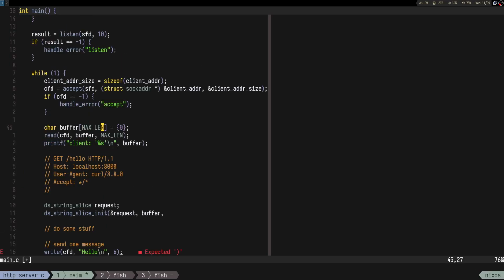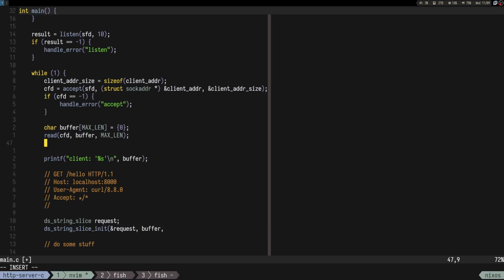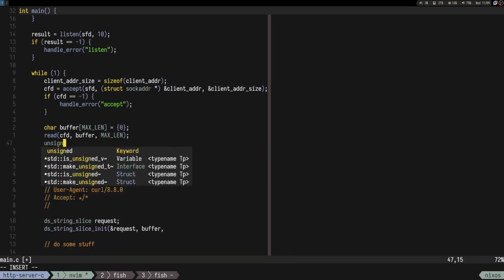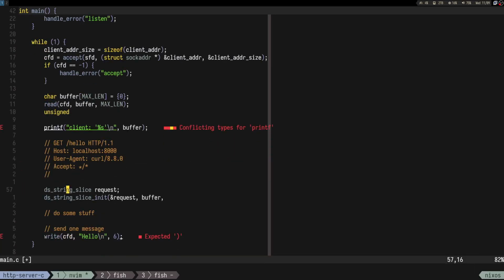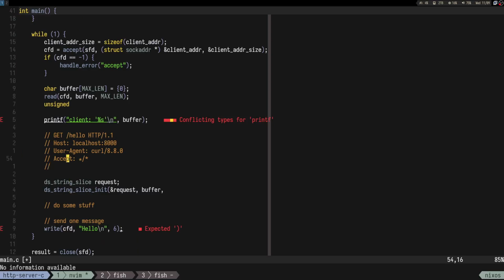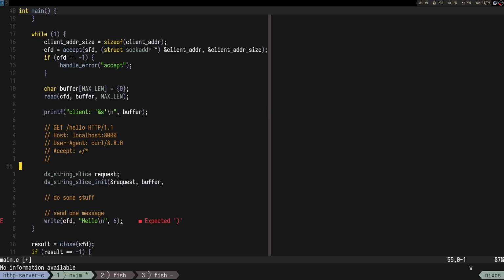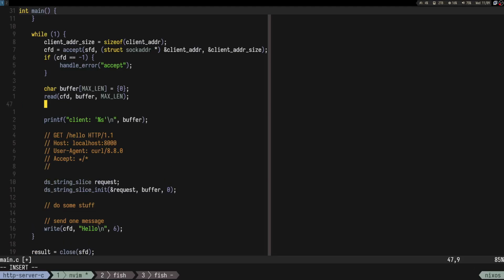And the next thing that we need here is the length of the buffer. So let's just do... I forgot what I said here to use. It's like unsigned int. Okay, fair enough. Unsigned int.